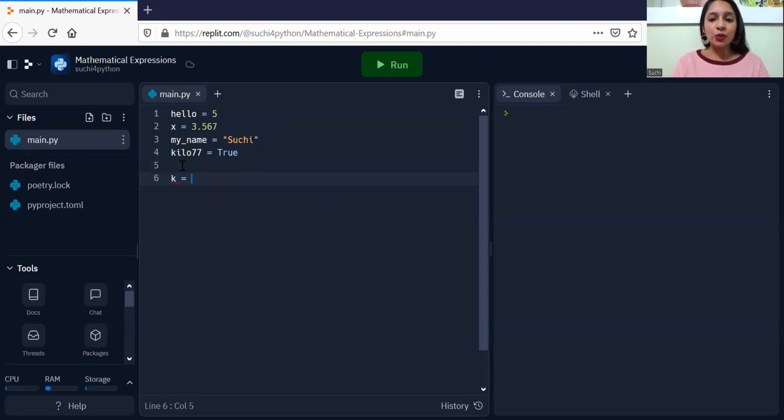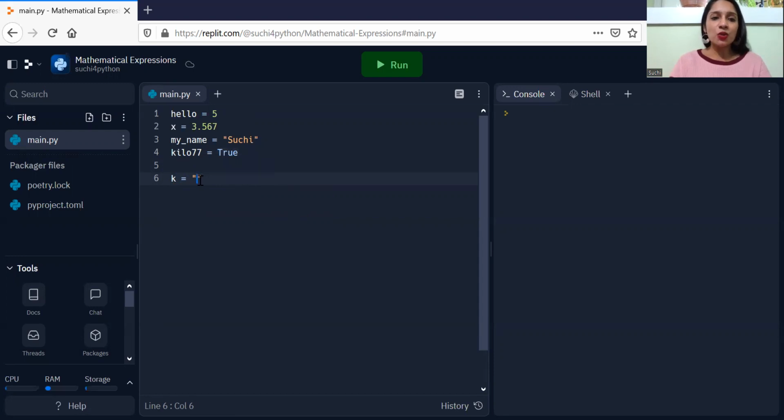They want to define a Boolean, and they end up thinking, hey, I defined K to be a Boolean. But remember, the moment you start a single quote or a double quote, Python treats it as a string. It doesn't matter that you are using the word true, which actually is a Boolean in Python. Python doesn't interpret it as a Boolean, it thinks that is a string.